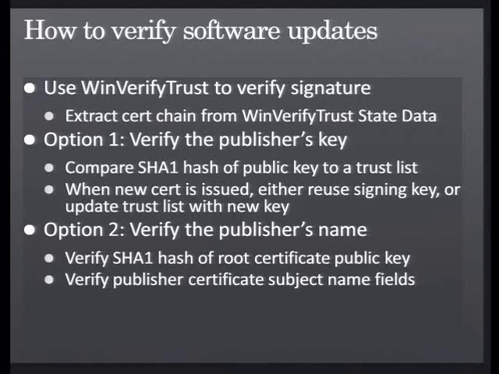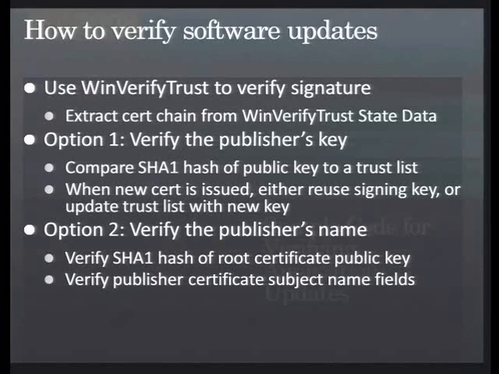Second option is to verify the publisher's name. In this case, you want to verify the SHA-1 hash of the root certificate's public key. Note, root certificates usually don't expire for a very long time. And you want to ensure that that certification authority, the one that issued you your certificate, is the one that was used in order to sign the package. You then verify the subject name fields in the signing certificate to ensure that it matches your company. And you're depending on your certification authority's policies to never issue anybody else a certificate with your company's name.